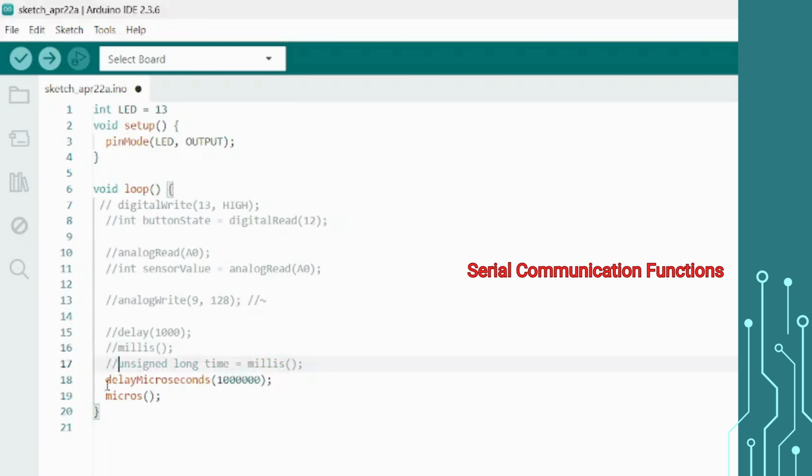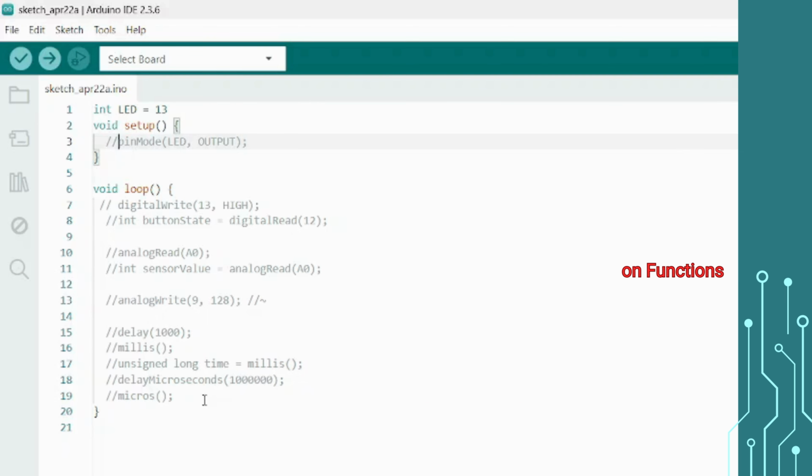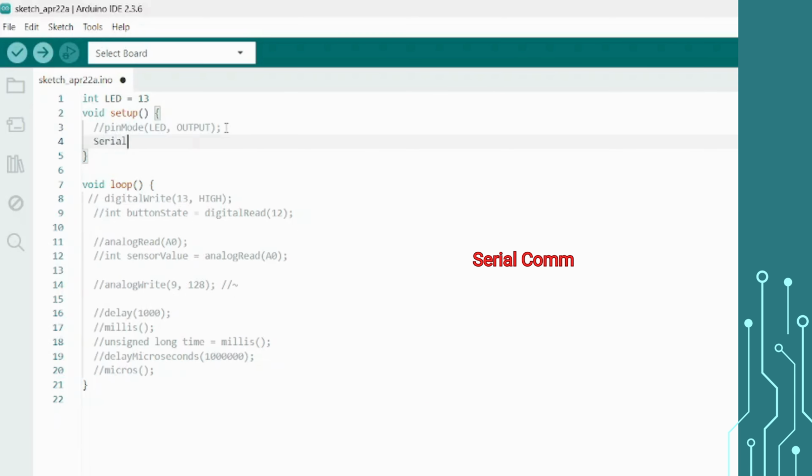To start this serial communication, we use serial.begin, and we write the baud rate in parentheses. Generally 9600 is used, and it starts the serial communication at that speed, 9600. And then in the loop we use serial.print, and whatever we want to print goes in the parentheses.